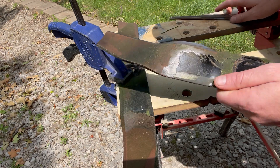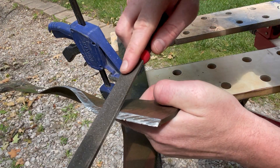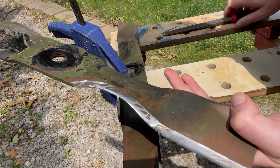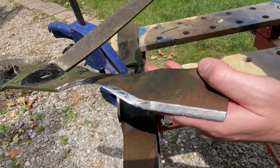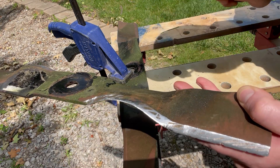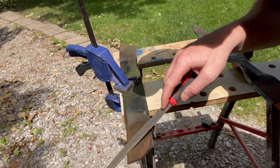There's a little bit of work that goes into manually filing these down, especially with the curvature — you have to make sure you maintain the overall profile of the blade and not get the edge rounded off. Just use swift motions in one direction. The hardest part is around the curvature, but you want to keep the file perpendicular to the edge of the blade, going straight across without rounding it off.